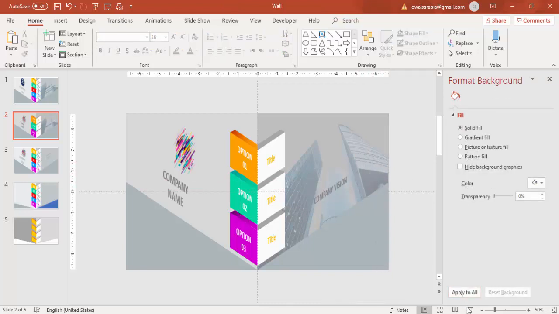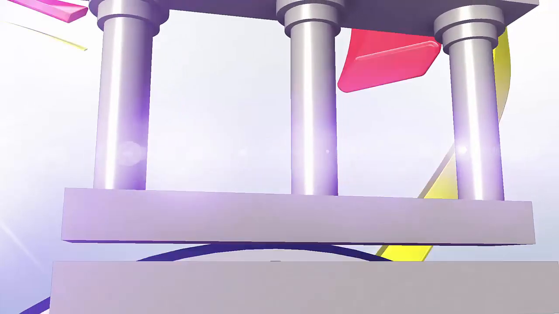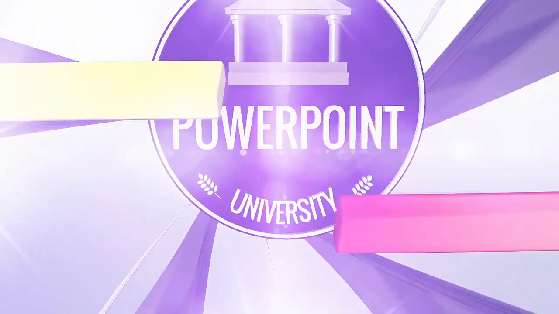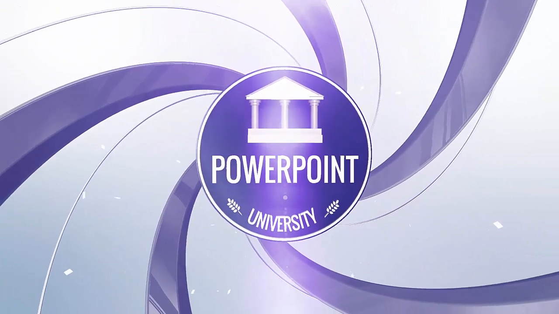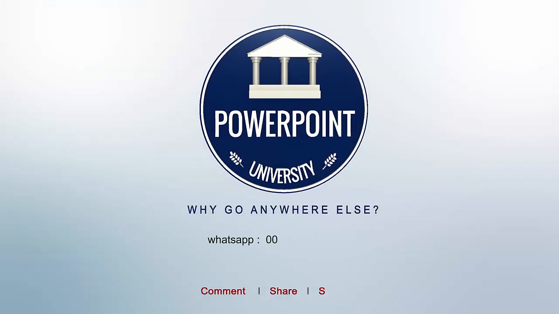Let's see how it looks in Slide Show. This is how the slide looks — you've got Option 1, Option 2, and Option 3, then the titles. You can add the company logo and company name, and on the right side of the wall you can add the company vision. Because I used a bigger option size I couldn't add more, but if you want you can add four or five also. That's it from me — thank you for watching PowerPoint University and don't forget to subscribe. See you soon with more interesting stuff, goodbye!